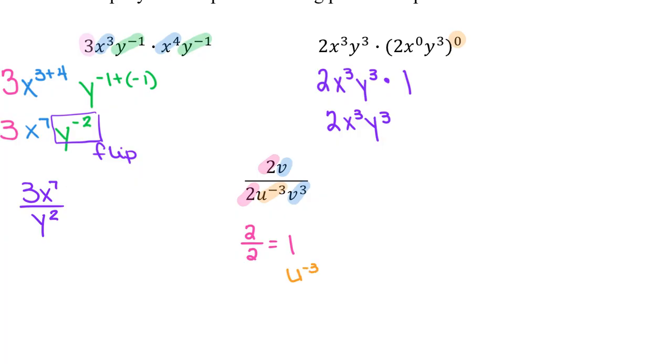But how about the V's? How do I use my exponent rules here, Brissa? KBSE. Keep the base and subtract them. So 1 minus 3, and we get negative 2. All right. Well, it's a fraction. Where's the U needing to be moved since it's already on the bottom? We got to move it to the top.